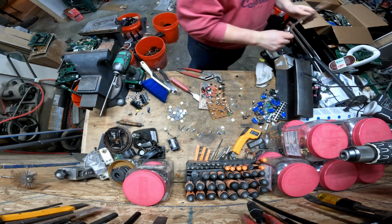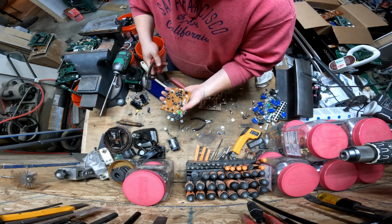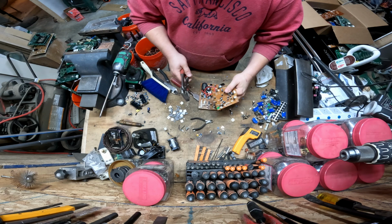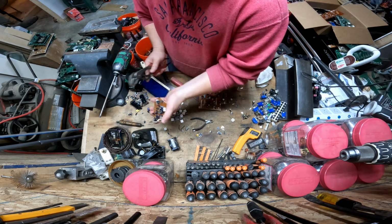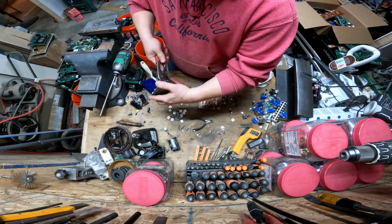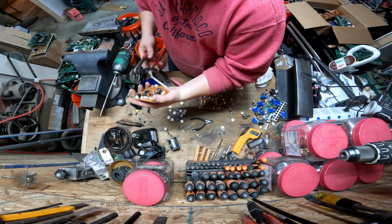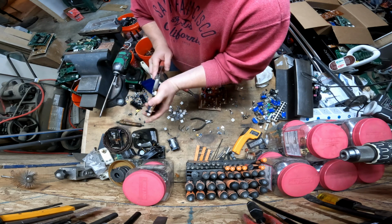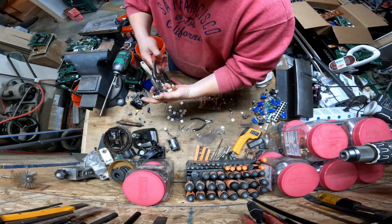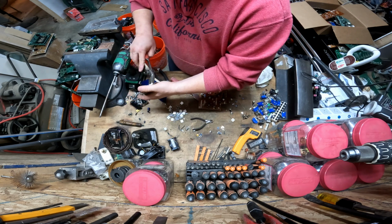Okay. Now I'll just chunk that in with the low grade boards. This, lots of aluminum capacitors to pull off. Yeah, sometimes I wish I was an electronics guy that did understand what all these components do. Because this one board has got like 50 capacitors on it. And I'm sure they do something to make the circuit work.